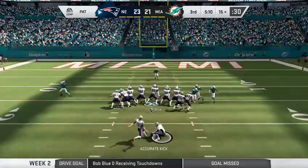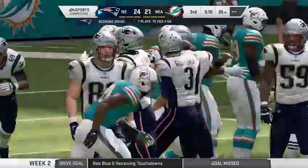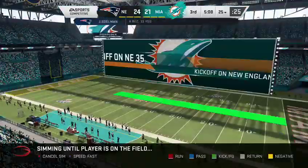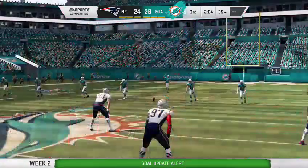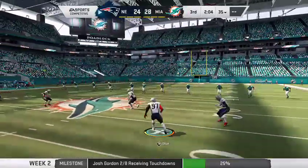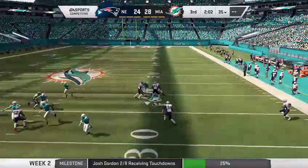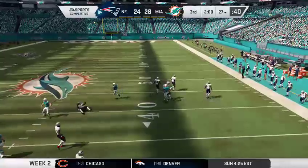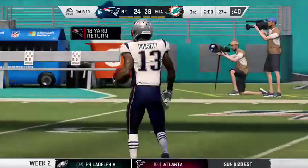And once again, the Patriots are back out in front. Gostkowski with the extra point, and the decision to just kick the extra. The kickoff unit is out on the field, and they will send this one away. This one taken just inside the 10, and he'll take this across the 25, a couple extra yards, up to the 27-yard line.